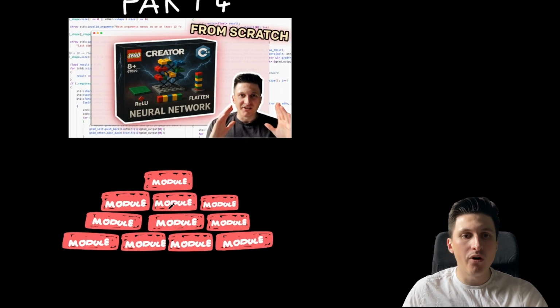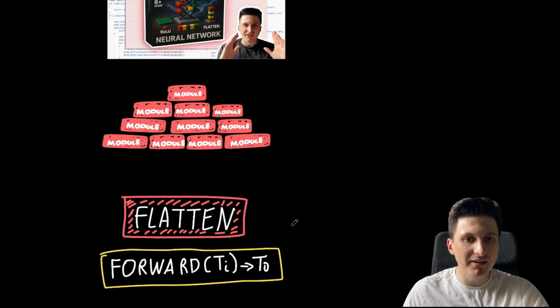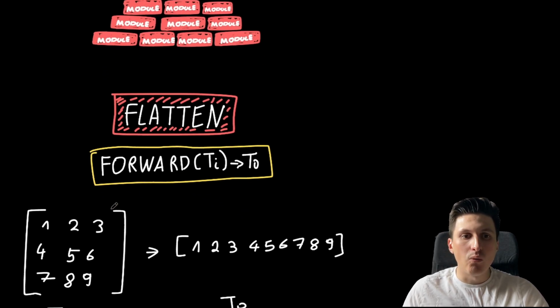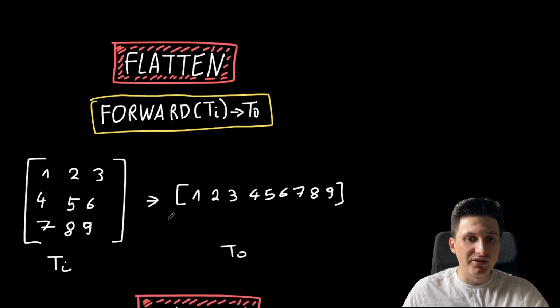Then in part 4, we defined another, higher-level building block for the actual neural networks, and that is the module. And we implemented a couple of modules. We implemented a flatten module, which, given an input of any dimension, reduces it to a single-dimensional output.